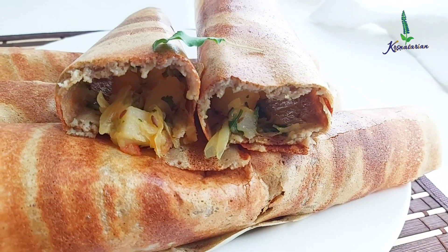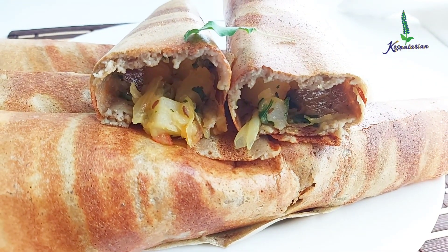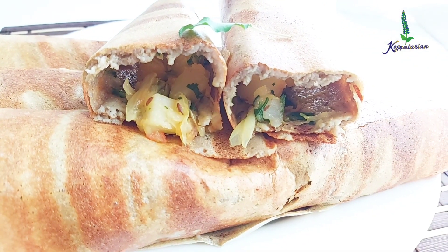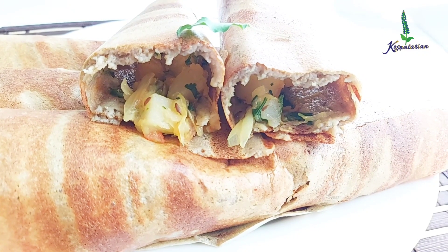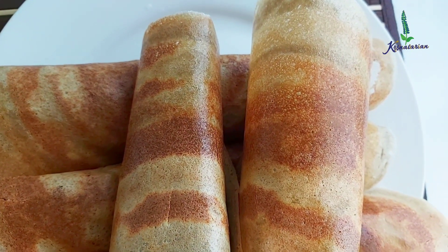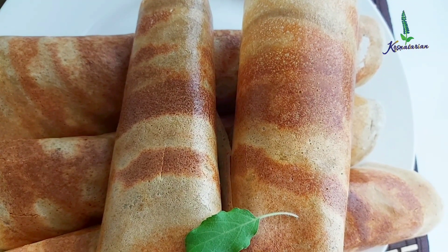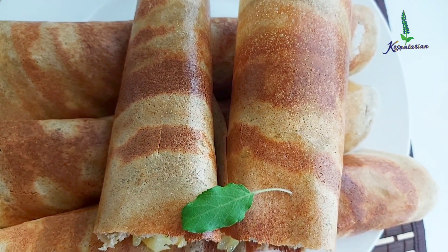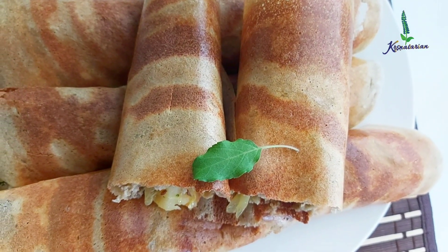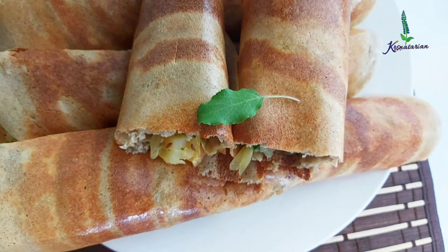These ingredients are not a taboo that cannot be used on Ekadashi. They are just different standards of performing Ekadashi based on the austerity level an individual performs. There are many Ekadashi recipes shared by Prabhupada disciples like Sri Nandana Prabhu and they also use these kinds of ingredients. As long as it is not any grains, beans, lentils, legumes, or pulses, those things are allowed. If you do not feel comfortable using these ingredients for your Ekadashi fasting then you can skip these recipes and make them on regular days. The main thing is to reduce the demand of the body on these days and remember Krishna as much as we can through our japa and sadhana. These recipes are also for those who cannot do fasting completely on strict standards. I hope things are cleared — let's proceed towards the video.